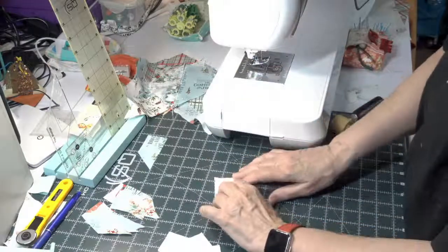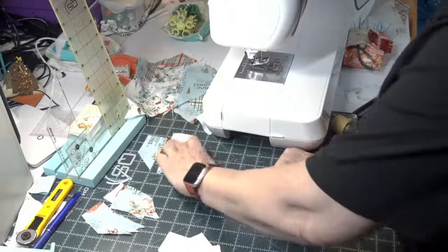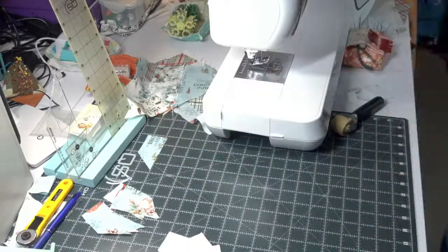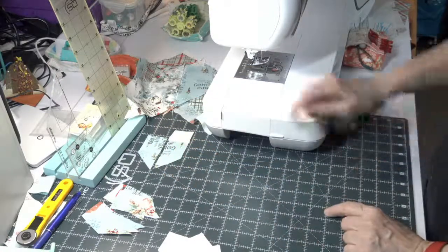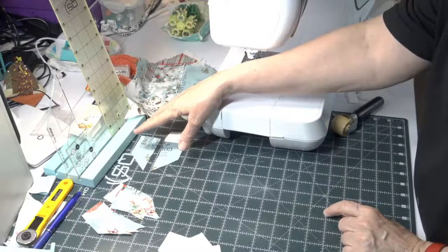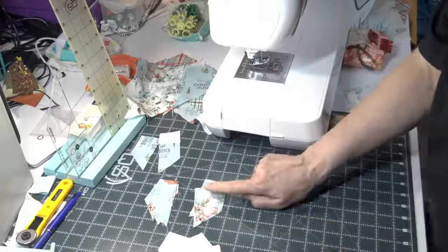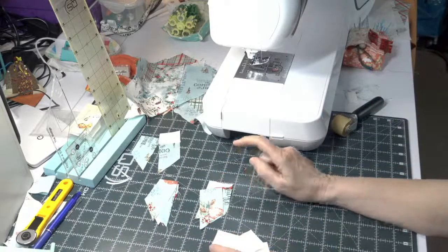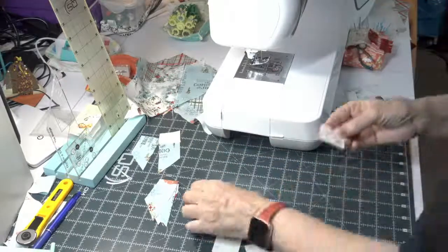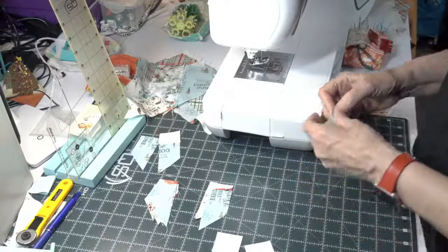And I'm pressing towards the white, which we don't normally do. So there's my little... I just gave it a quick iron to flatten it out. So there's my left and right that I'll staple to my page. So here's my left and right. And I'm going to put the squares to the right side only. And I can chain piece them, which means one right after the other.